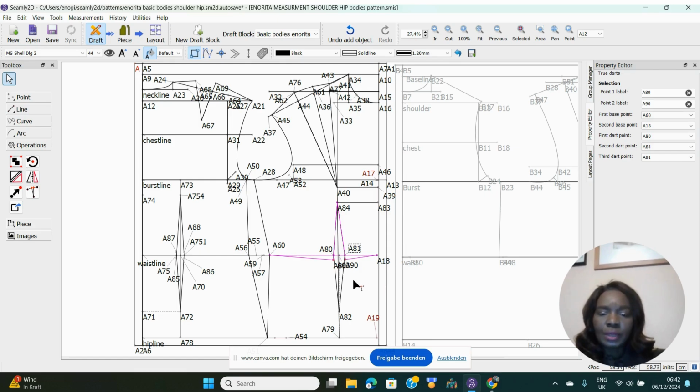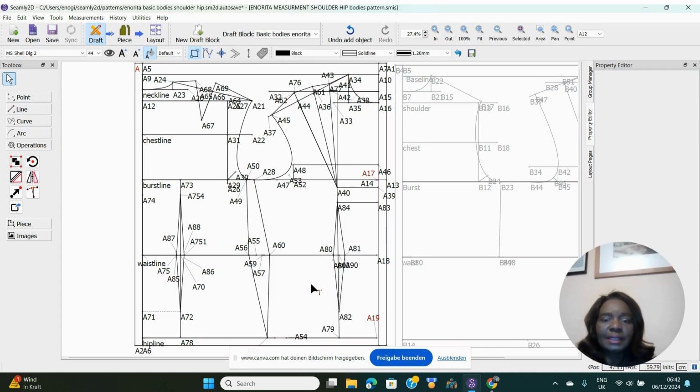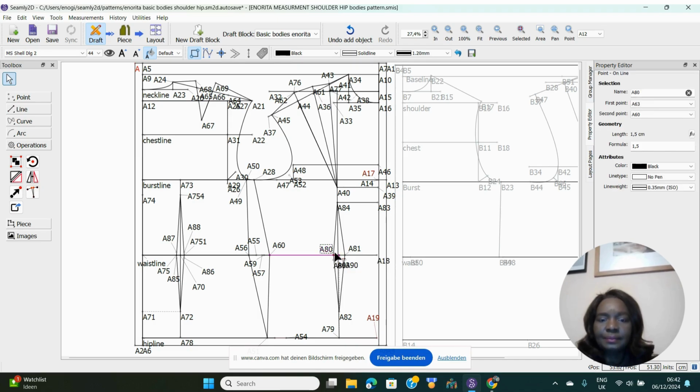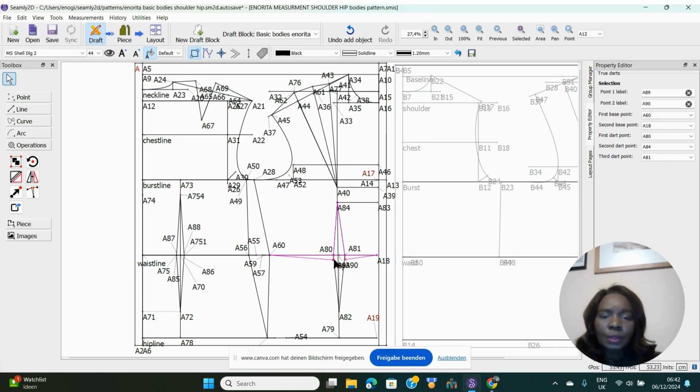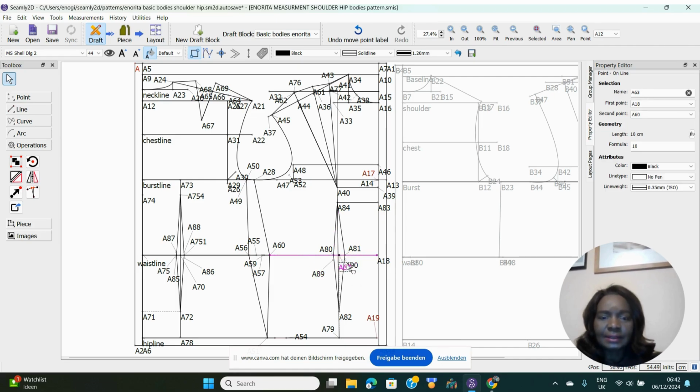So what we are going to do now, if you click out of it, you see that it has clicked out. If you click in again, it shows it. So what I want to do is to find out all the numbers I will need so that I can draw the line of these darts.